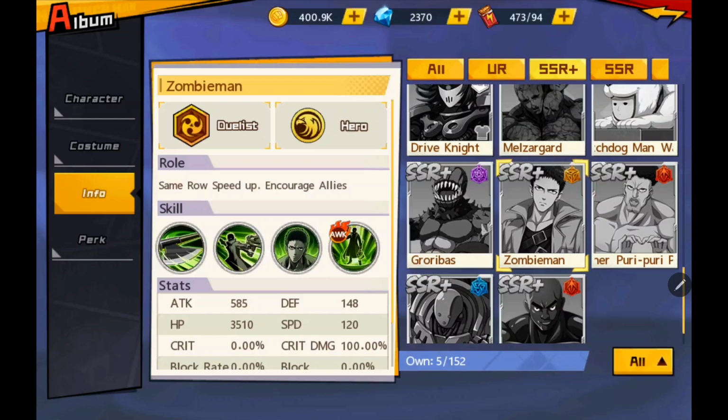Now this character, as you can expect, is a speedster. That's why he's basically classified as his role: Duelist, of course, because that's what our speedsters are 90% of the time, and Hero.